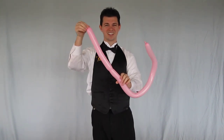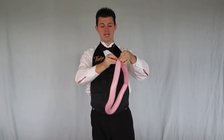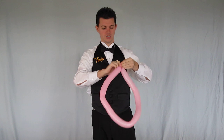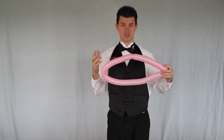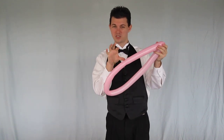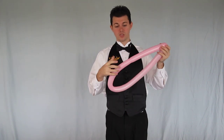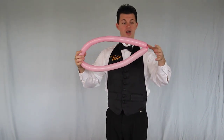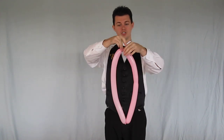I pinch as little of the tip as I can, and I find the nozzle, and then I tie those ends together. Now because we're going to be doing a lot with this balloon, that's why we need it so soft. Because we're actually going to make 6 petals here, so you can actually stretch it out some too. You just don't want to squeeze because you'll push all the air out of it. So if I squeezed all the way down, the air might go out and I'd have to practice squeezing the air evenly again.